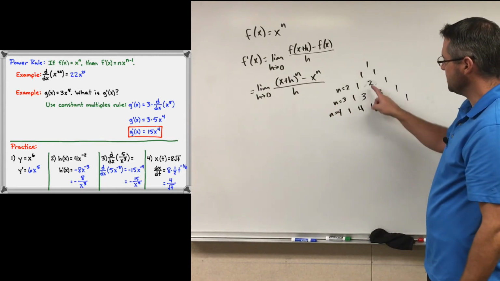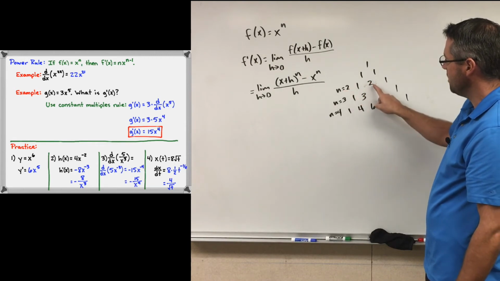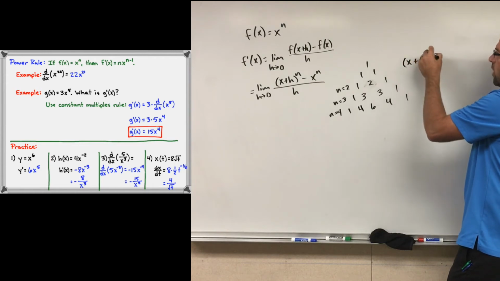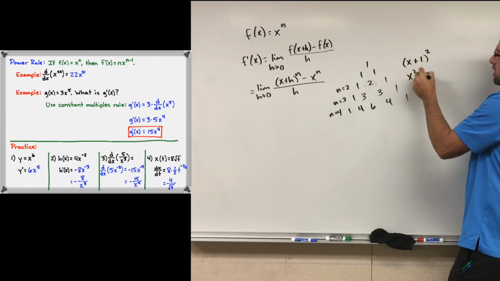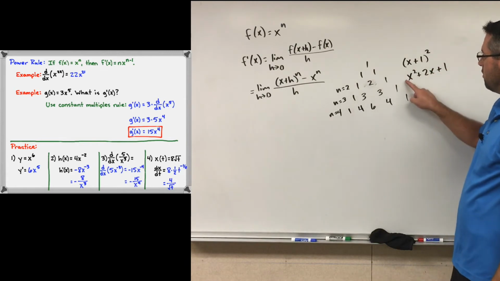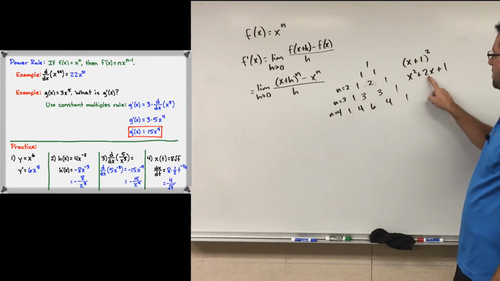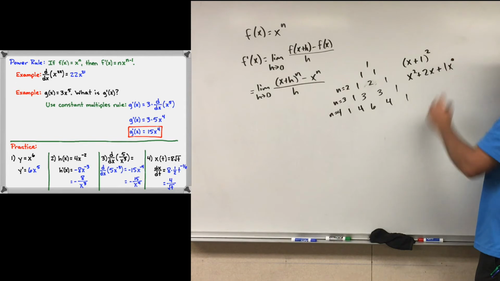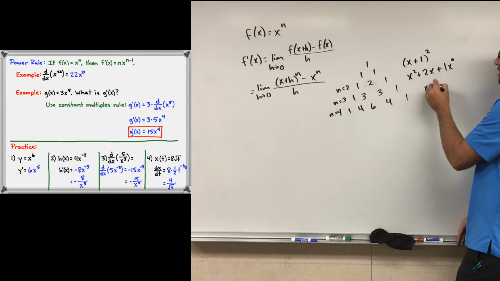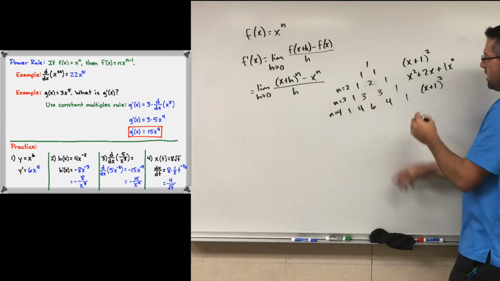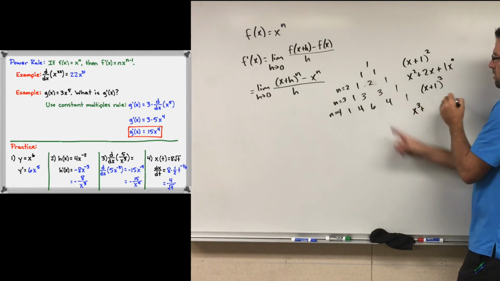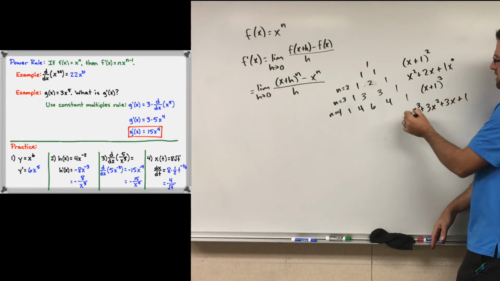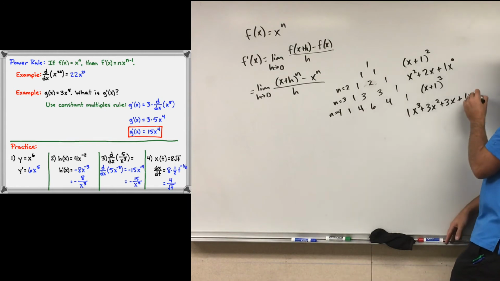What I notice here is that the second term always has the same coefficient value. So I'll give you an example here. If I said x plus 1 squared, if I square that, I get x squared plus 2x plus 1. You'll notice that the coefficient on the x squared is a 1, the coefficient on the middle term is a 2, and then the constant at the end is 1. Technically what this is, x to the 0 power. Okay? If I want to say x plus 1 cubed, x plus 1 cubed is actually x cubed plus 3x squared plus 3x plus 1. And again, we can write that with a coefficient of 1 here, and then an x to the 0 there.